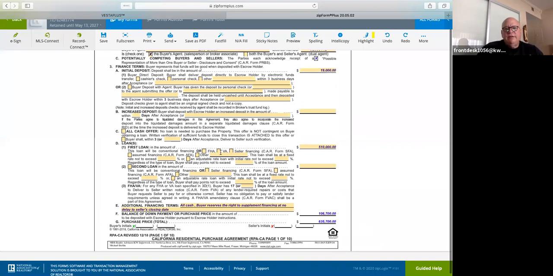Now, also in this section, we may see a cap on the interest rate, but because interest rates have been so stable and low for years, we haven't used this. But back when I started 20 years ago, interest rates were 7 and 8%. And we would put a cap here. We would say that the buyer shall get a loan at not higher than 5% if rates are going up, and maybe your buyer only qualifies at 5% or less. That's when you would use this box to say that the buyer has to get a loan. Well, it would be right here, 5%. That's on a 30-year fixed.